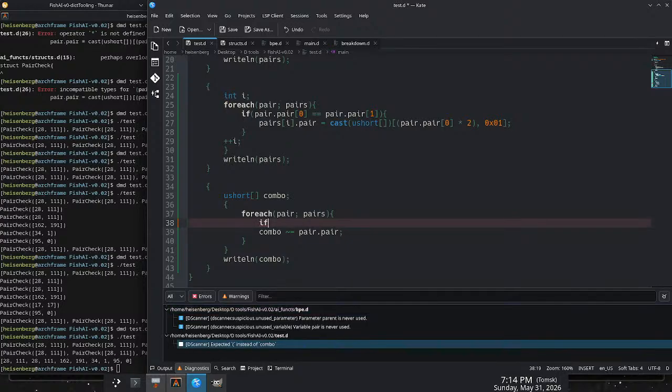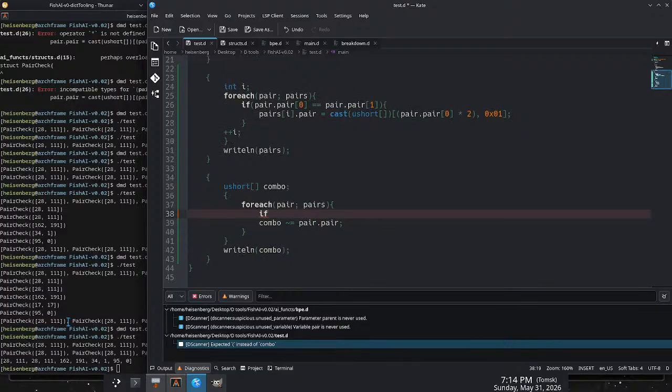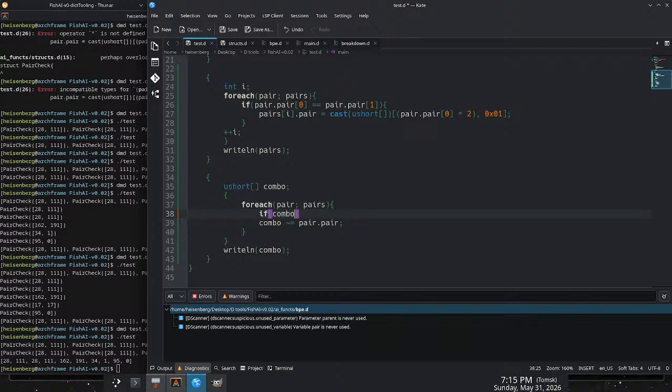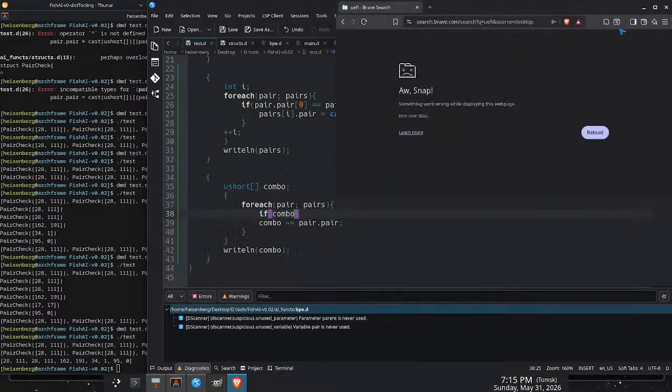So we'll do an if statement: if combo does not contain pair, right? How do you check if it does not contain? Or any instance of? That's what I really need, any instance of. Oh!